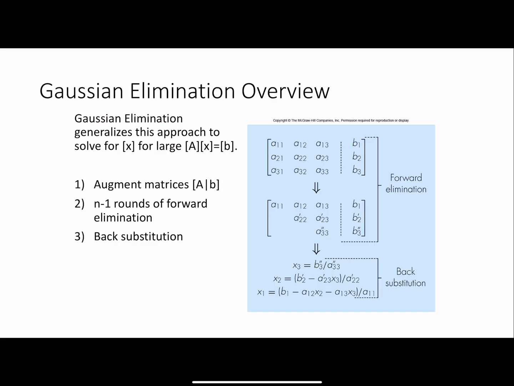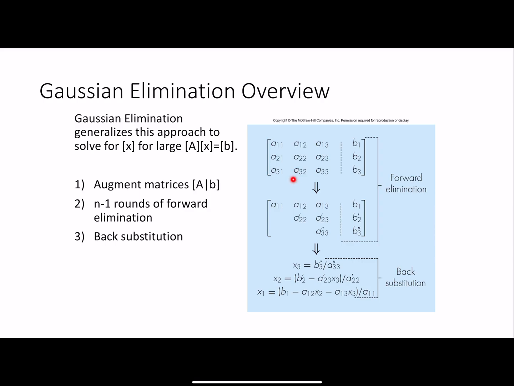So here's an overview of Gaussian elimination. So here is our augmented matrix, right? We've taken a 3 by 3 system of equations. Again, we removed the unknowns because those are implied, and we concatenated the b vector on the other side, so now we have this array essentially. The first step in Gaussian elimination is to use the operations we just talked about, right? Multiplying the line by the same factor, adding the same number to both lines and so on, to both sides of the equation and so on.